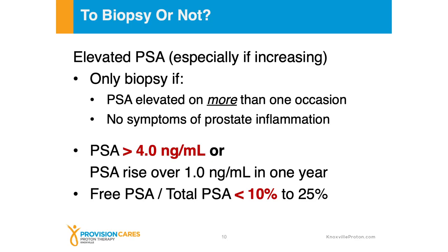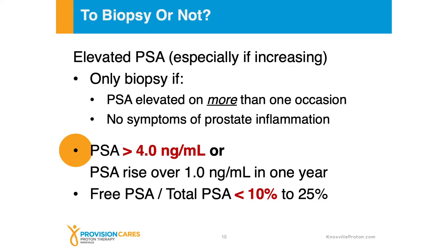On the question of whether to biopsy or not when you have an elevated PSA, our perspective would be to only biopsy if the PSA is elevated on more than one occasion. There are certain scenarios where the PSA has increased so much that even if it were to come down somewhat we might still be concerned and move straight to biopsy. But in general we want to make sure there's not another reason for the elevated PSA before we go to biopsy. A PSA greater than four would be concerning, or a PSA rise greater than one in one year, or a free PSA to total PSA ratio between 10% and 25% — and definitely if it's less than 10%.